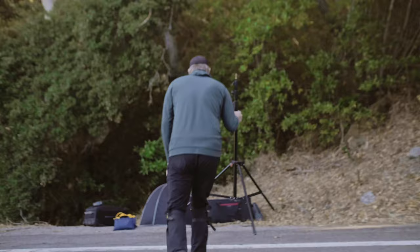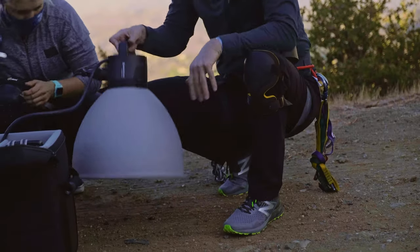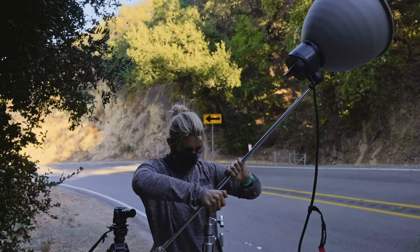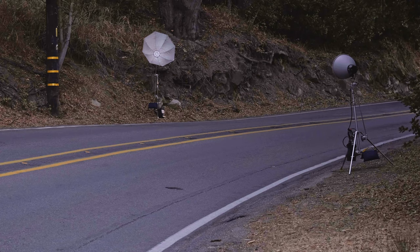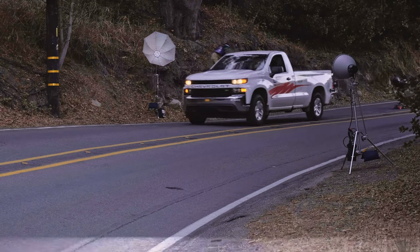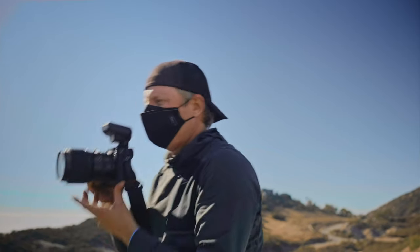Since I use strobes a lot, we're kind of creating our own lighting. For some of the shots we were looking for available light, so we had to find pockets of available light. Whenever I'm setting up strobes, I'm using experience from having used them for decades — just knowing how the light reacts to a person's face. The more strobes you set up, the more locked in your shooting position is going to be. Pointing two strobes at each other creates what we call a light trap, which creates a shadow down the center of the frame on the athlete.